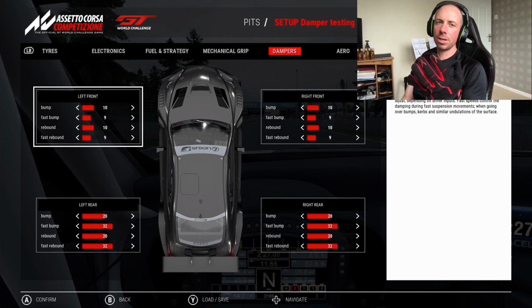5, everything hard. 6, everything soft. 7, fronts hard, rears soft. 8, fronts soft, rears hard, whatever the other one was. And then you'll get an idea from that. So it's like 8 test runs to find out whether you need hard and soft front and rear. And I think that's all you're going to be able to go with, really.